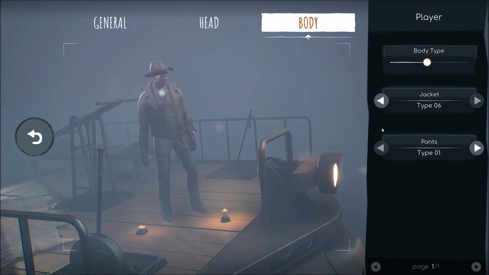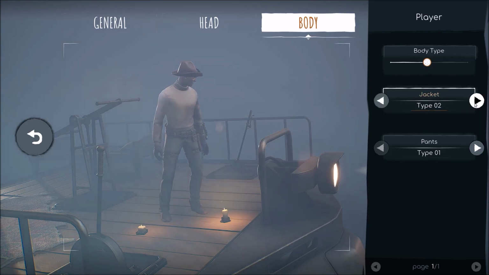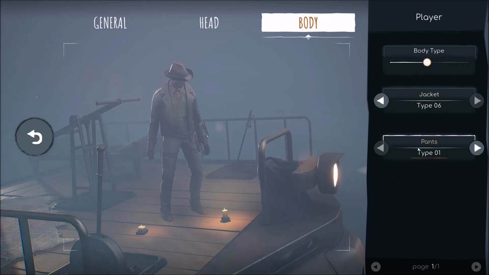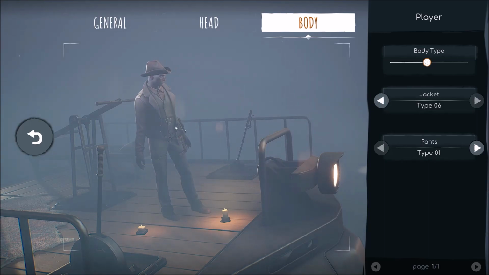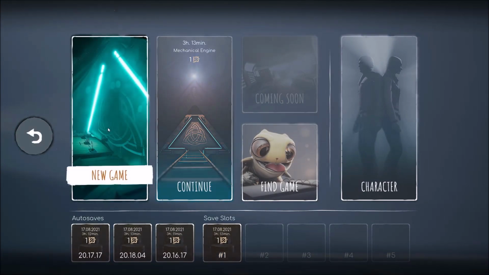Different kinds of jackets that you can wear. All kinds of different pants. But I like that. I think we're going to go for an Indiana Jones look. So you can see my test save of already 3 hours into the game. Like I said, I'm going through testing everything. So let's jump into a brand new game.